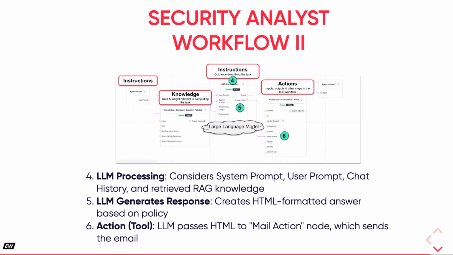In step 4, the LLM performs its processing. It considers all the inputs: the system prompt, the current user prompt query, any relevant chat history, and the retrieved RAG knowledge. This allows the LLM to formulate a well-informed response. In step 5, the LLM generates its response, creating an HTML formatted answer suitable for an email.